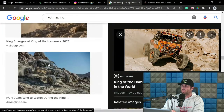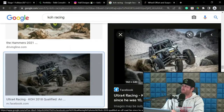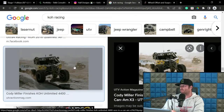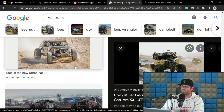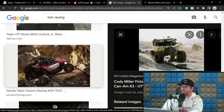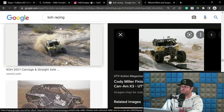There are definitely several builders that have that positive camber aspect. This is hard to tell, but yeah, that's got some positive to it as well. So it's not an unusual thing. That's a Can-Am, though, so that's not technically what I am referring to. Again, this is on independent front suspension, not the solid axle stuff, which doesn't operate the same for obvious reasons. The other thing is it's also not bad to have that camber gain in the Ultra 4 stuff. Not everyone does it, but to each their own.